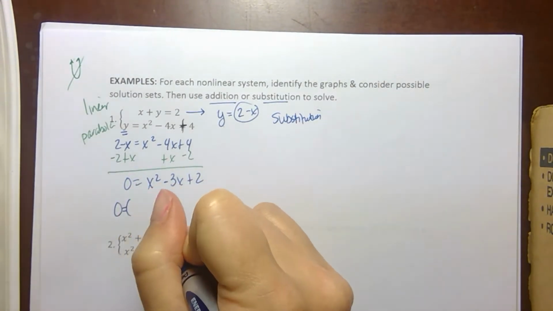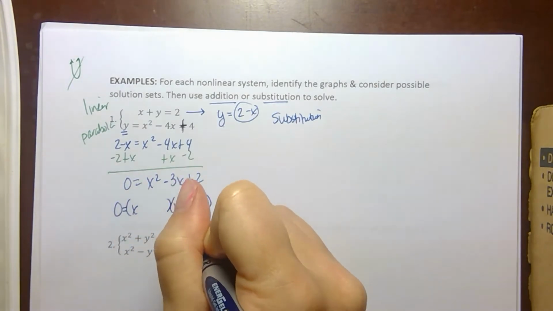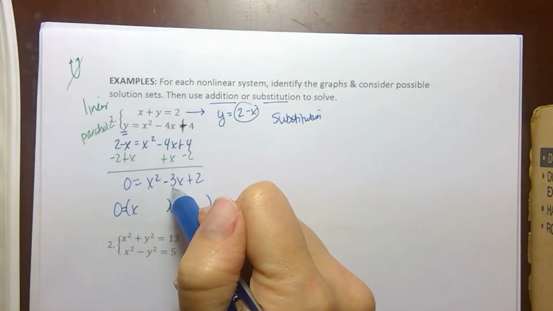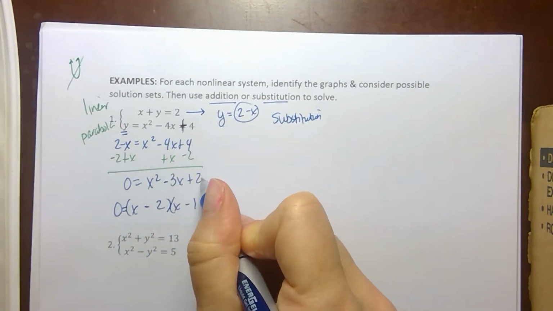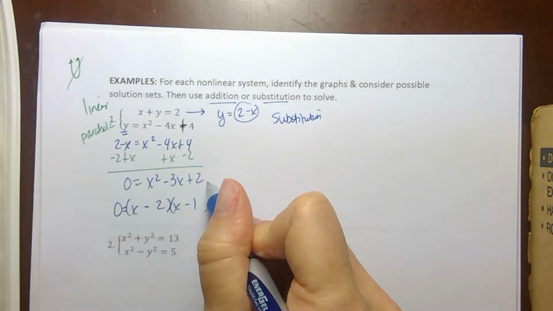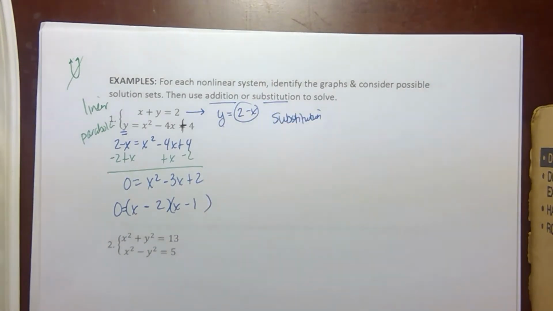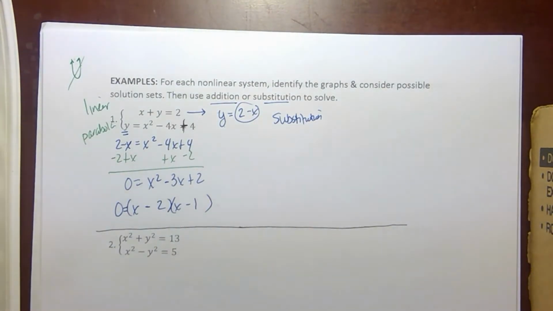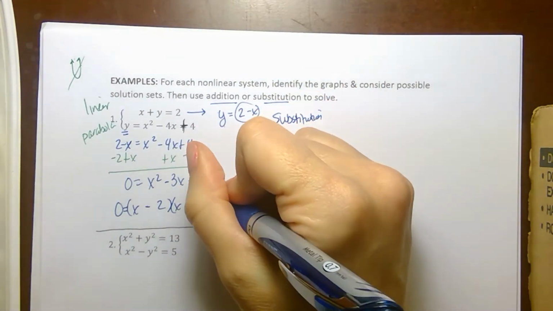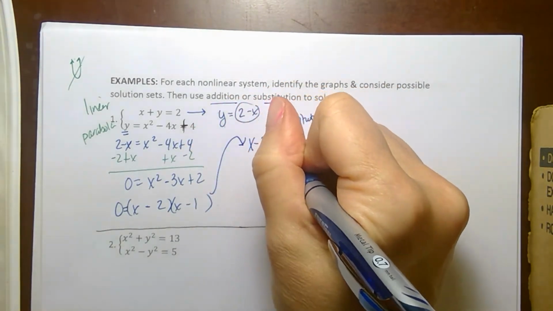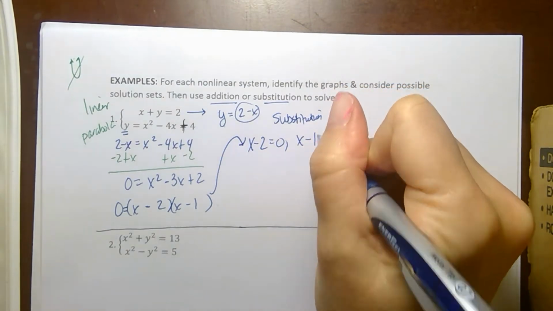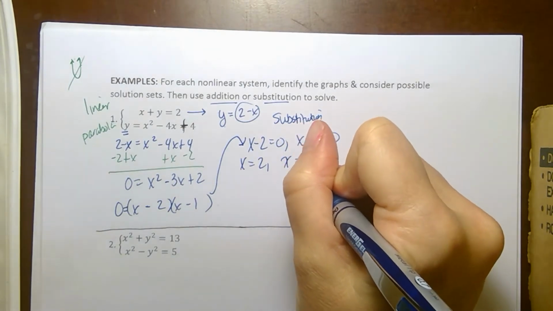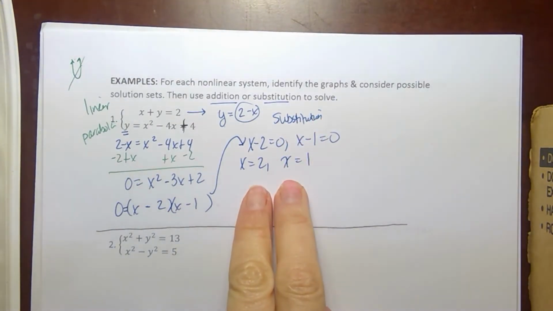So 0 is equal to, and then I have my binomial factors. Because this 2 is positive, I know the signs are the same. Because the middle term is negative, I know they're both minus. So minus 2 and minus 1, because 2 is prime. 2 times 1 is the only way to get that 2. So I have 2 binomial factors. I'm going to set each of these factors equal to 0 according to my zero factor property, and then solve from there. I have x minus 2 equals 0. I also have x minus 1 equals 0, which means that x can be 2 or x can be 1.